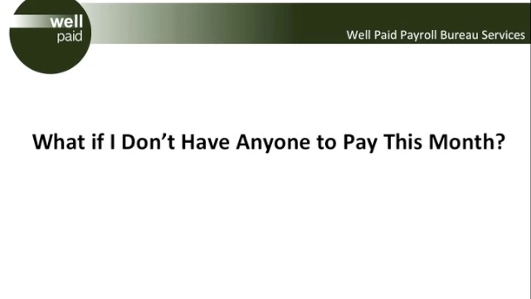So, you have a solution in place and have been making regular FPS submissions. But what happens if you suddenly don't have any employees to pay in any one pay period? Quite simply, you must still make a submission to HMRC on an Employer Payment Summary, an EPS, which must be submitted by the 19th of the following month.